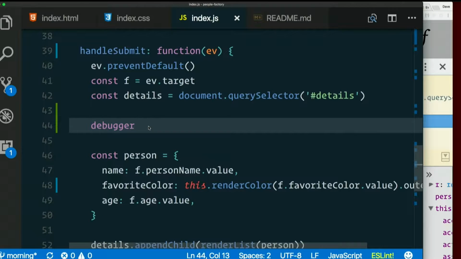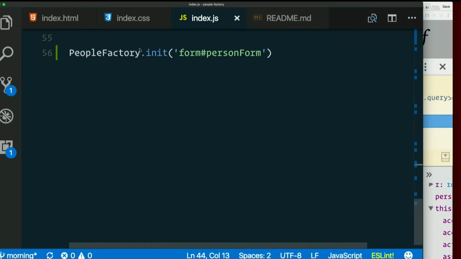What matters is how the function got called, how it was invoked. So when an object method gets invoked by using the dot syntax with parentheses, object dot whatever parens, the way that we called the function is what binds this to the object. It's not where it's defined, it's how it's called.